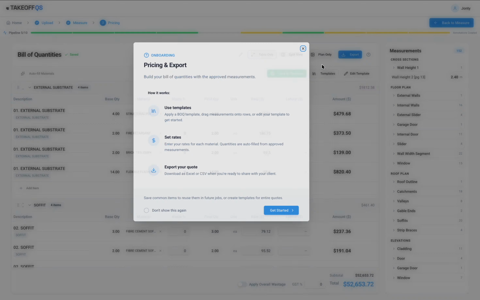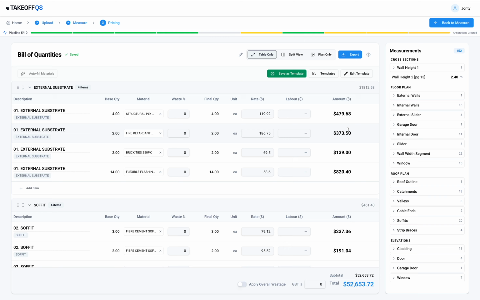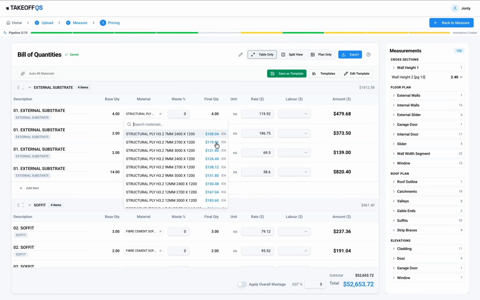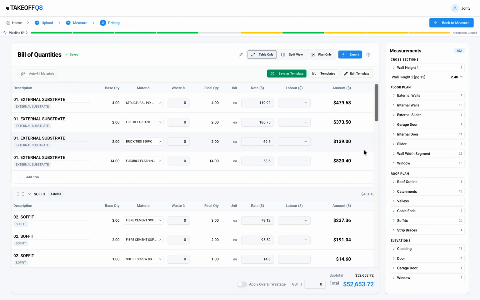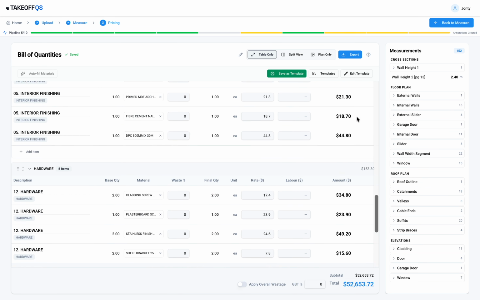Once I'm happy with all of that, I go through to the pricing, and once we have the system fully configured to your business needs with your formulas and logics to take measurements through to individual materials, we can integrate all of that logic into the system and save it as different templates, save your material, your price book as well with all the different pricing that you have, and really easy to update material books and price books as well. And then you can really start to automate that whole process of doing measurements, materials, pricing for doing a balance of house and materials takeoff.